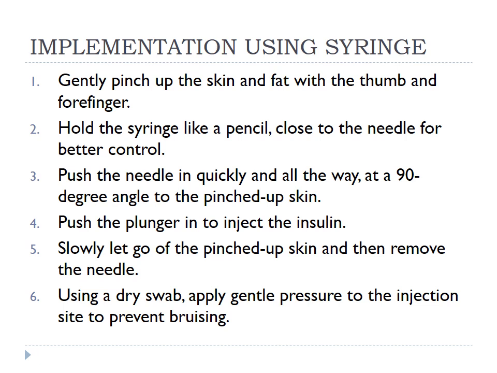Implementation and use of the syringe. Pinch gently up on the skin and fat with your thumb and forefinger. Hold the insulin syringe like a pencil, okay? And hold it close to the needle edge for better control. Push it in quickly at a 90 degrees, okay, on the pinched up level. Push the plunger all the way in, then slowly let go of the pinched up skin, remove the needle.